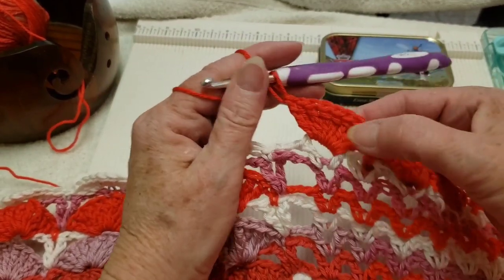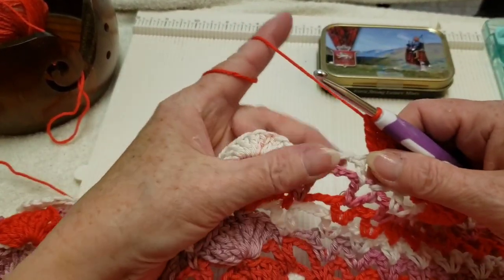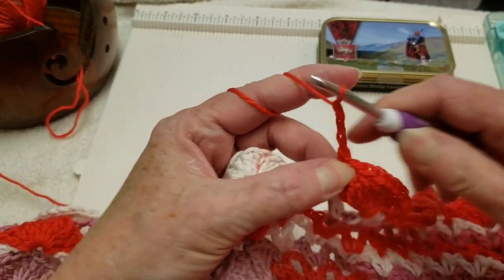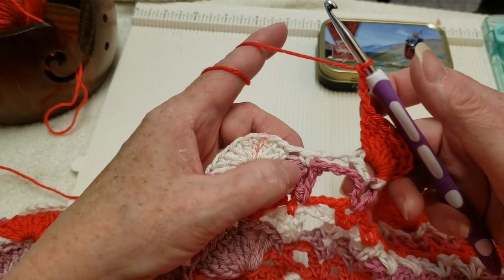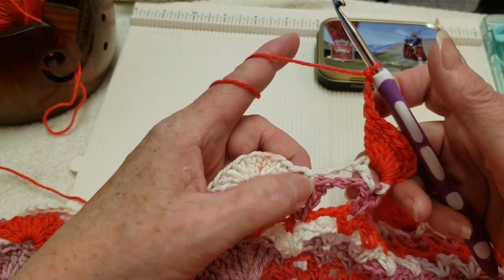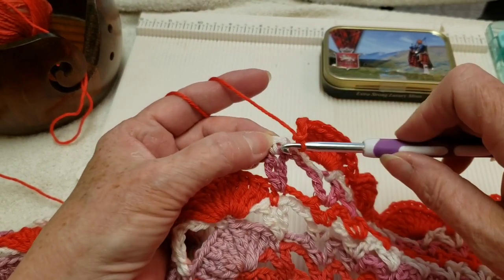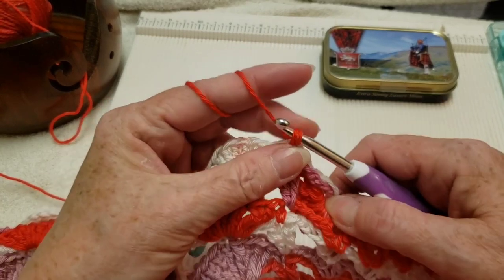Okay, so I've made my last fan in that V stitch, and after the V stitch, we chain 3. The next stitch we have is this single crochet in this set of 2 triple crochets. Okay, so we're just going to put a single crochet in that single crochet.